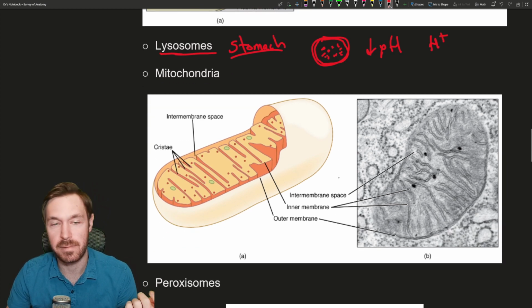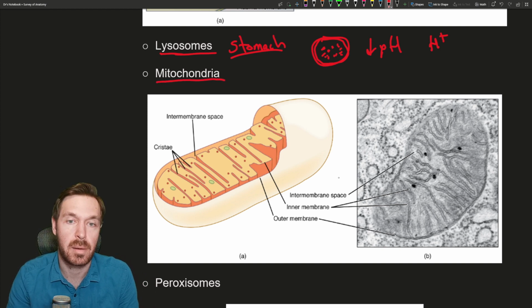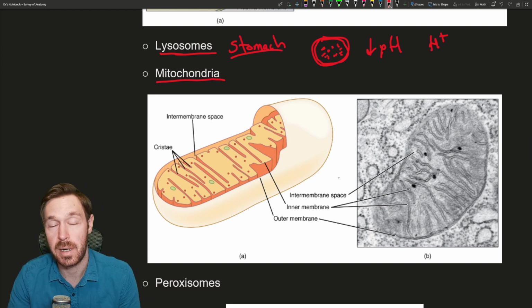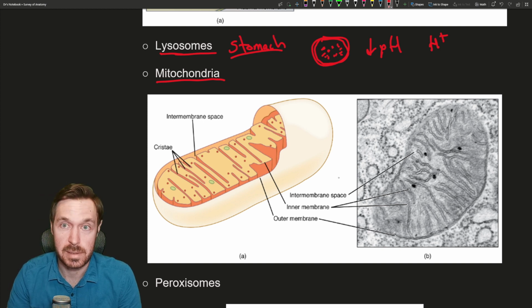Next up is everyone's favorite, the mitochondria. Now, this is the plural form of saying it. A mitochondrion is the singular form. So when we all say the mitochondria is the powerhouse of the cell, to make that grammatically correct, it should be the mitochondrion is the powerhouse of the cell, or the mitochondria are the powerhouse of the cell. So there's the first grammar thing. Also, powerhouse of the cell. What does that even mean?